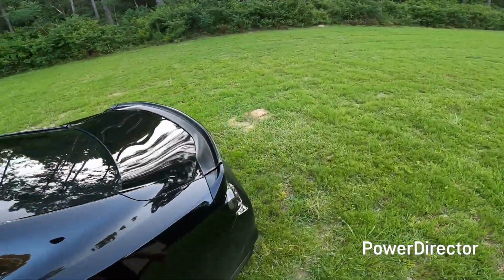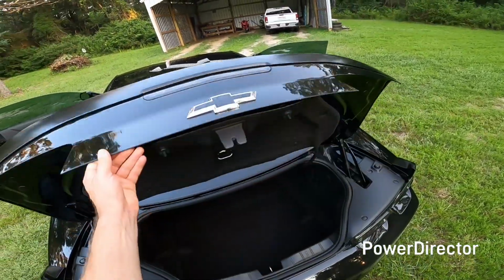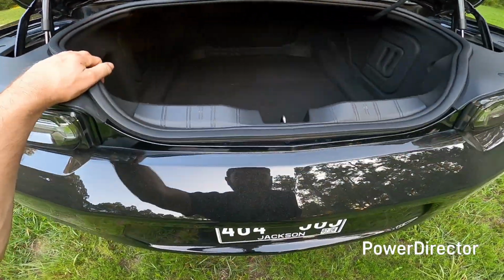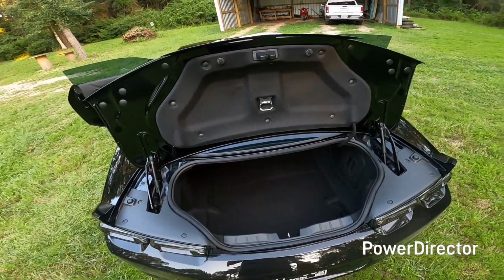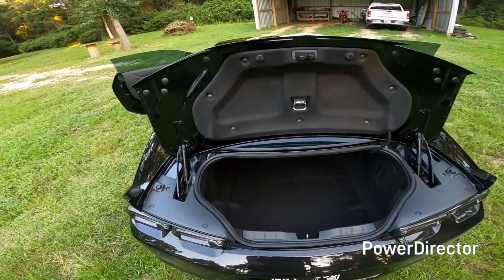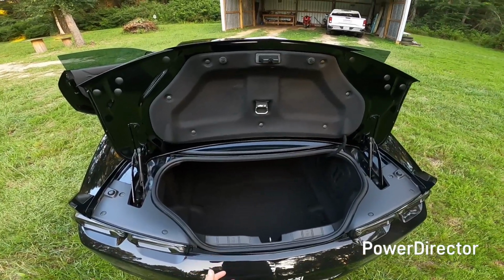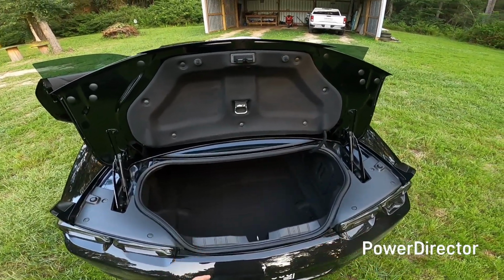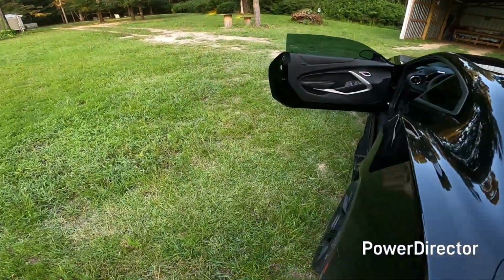Let's look in the trunk first. This is a Pro and a Con. The trunk is a decent size, but the entrance to the trunk is very awkwardly shaped and kind of small. I've had to turn around and go home because I was trying to buy something in a box that was kind of bulky, and it would physically fit in the trunk, but it would not fit through this hole. That's kind of a pain.